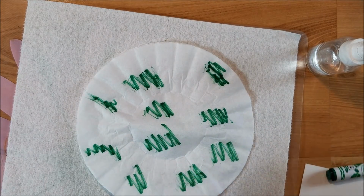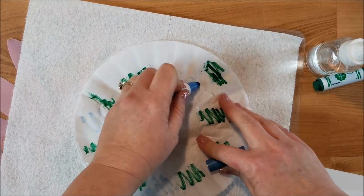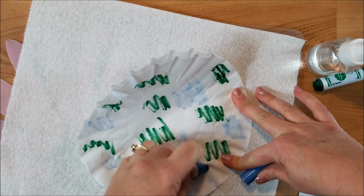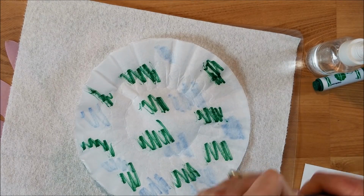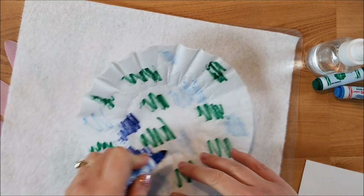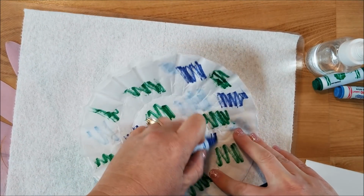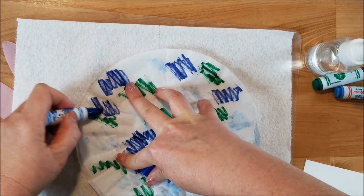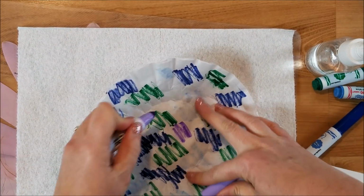And I go in with another color. This marker's a little dull, but that's okay. I'll use as much as I can out of it, and I'll add another color. These are pretty old markers. That one's got a lot there. All right. I'll add some of this purple here.